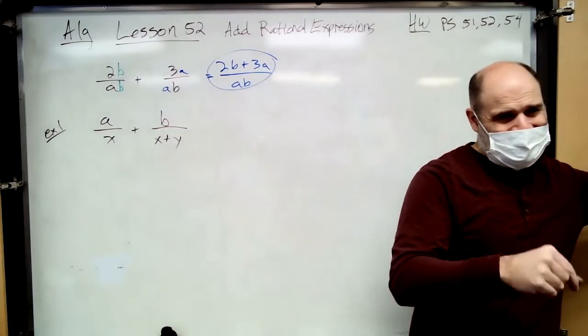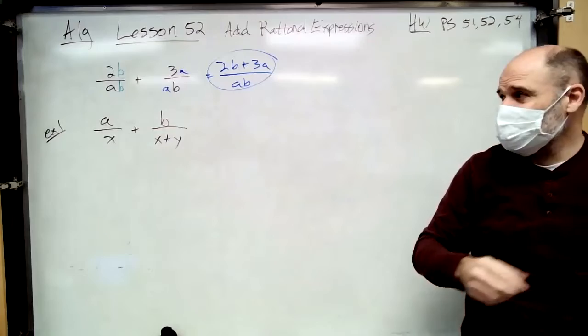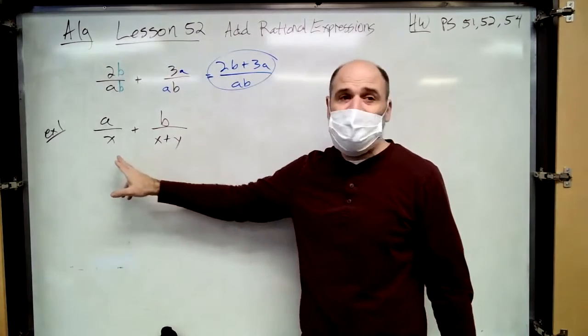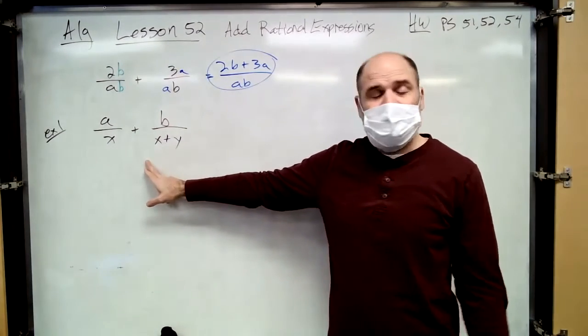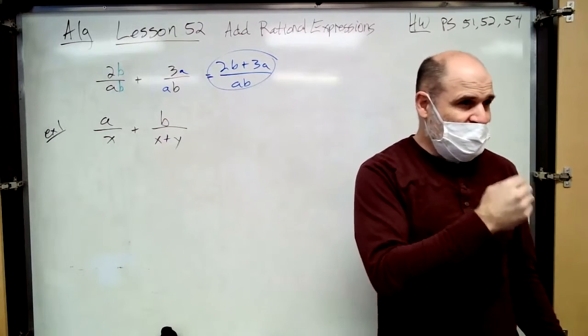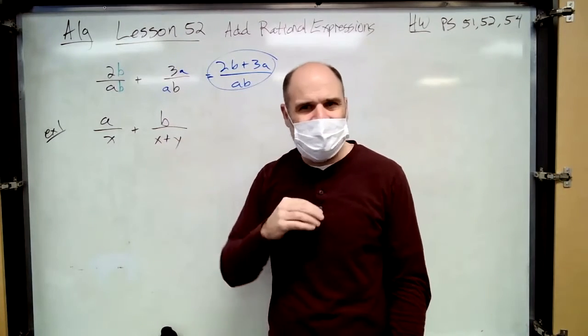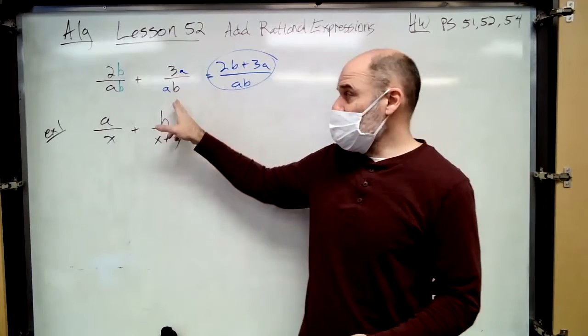So you can't add the same to the denominator as you do. So it's only multiplication. So unfortunately, these two have nothing in common. Or a better way to put it is these have no factors in common. Remember, factors are multiplied. So x and x plus y are completely different. So these are completely different.